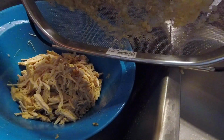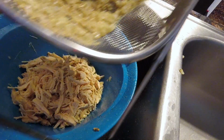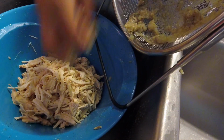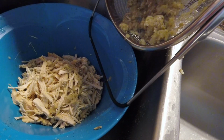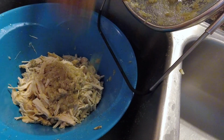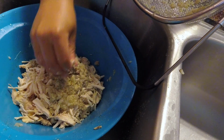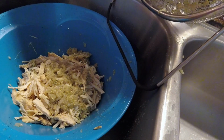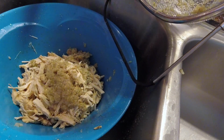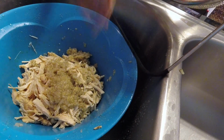All this onion that's at the bottom of the strainer, I don't know if y'all can see that good. All that onion, we're just gonna put it on top of the meat. And this onion, it's really cooked down, so that's why it looks like this. But it's so good inside of the chicken spaghetti, y'all. And y'all do not want to miss this part of the flavor. So you can throw it in there when the meat is almost done, or you can throw it in there in the beginning.